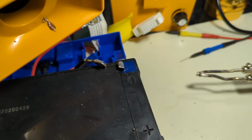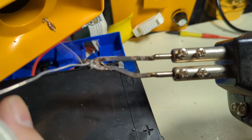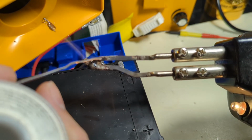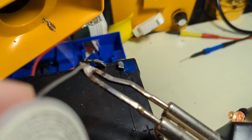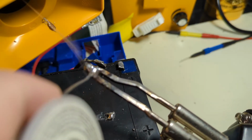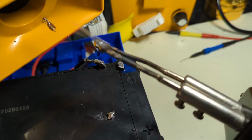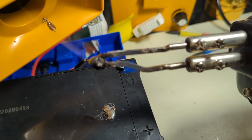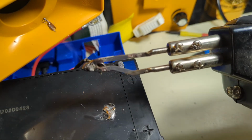Let me go ahead and put some coat on this thing real quick before I put it away. Just get a little bit of solder on the end of this. I want some clean solder on it before I store it because I don't use it very often. Lob it on there. There we go. Alright. Well, so much for that.